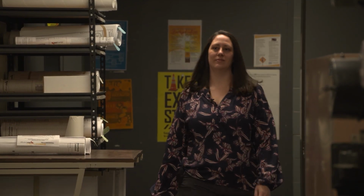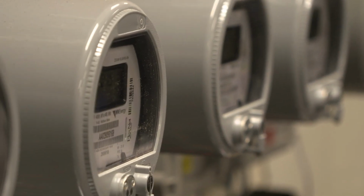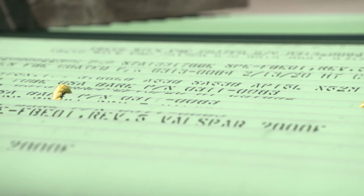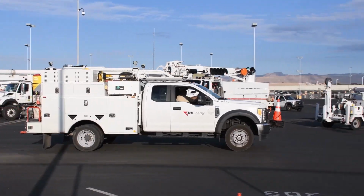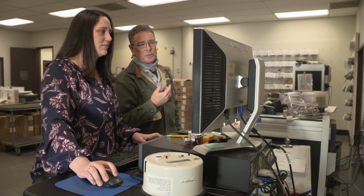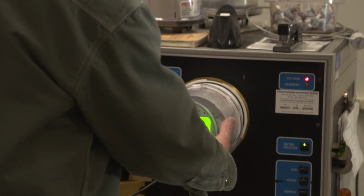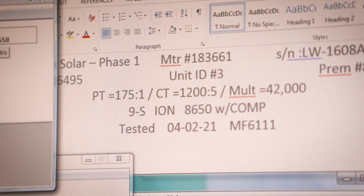I oversee the electric meter operations group here with NV Energy. We program and install commercial and high-end metering for customers throughout the state, and we communicate with customers while we're out on site. Some days I get to go out to the field where I spend time with field crews that are constructing new pipelines, spend time with our different surveyors and operators that operate rig stations and do maintenance on meter sets. We get our hands dirty, so to speak, with getting into the programming of the meters. We program all of these parameters into the meter so that it's registering the power correctly so that we can provide reliable service for the company and the customers.